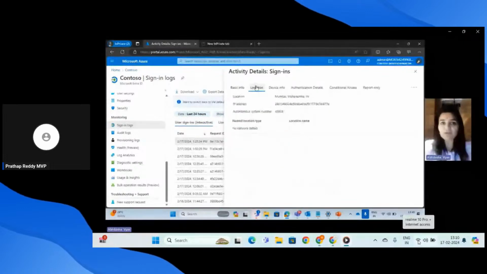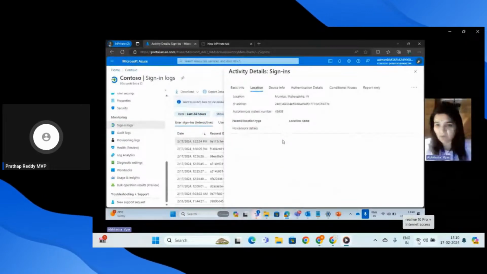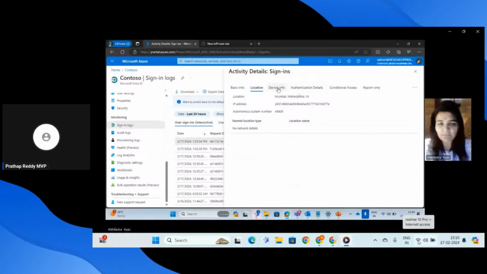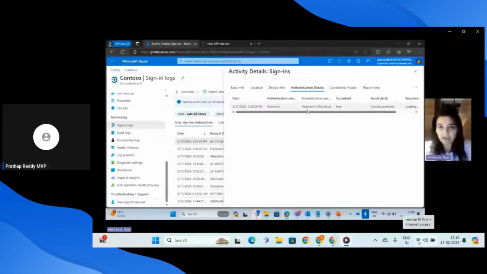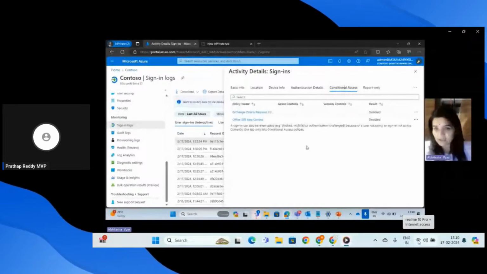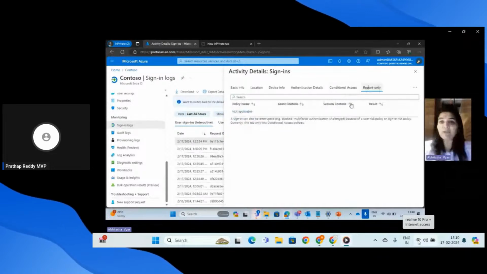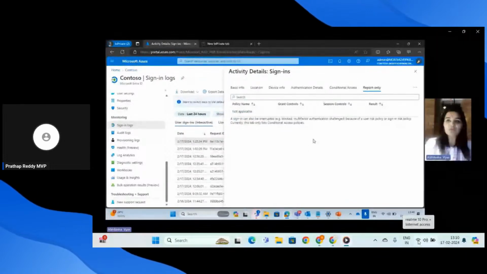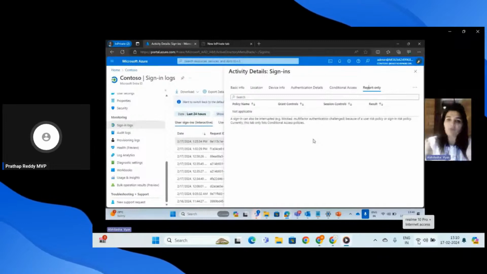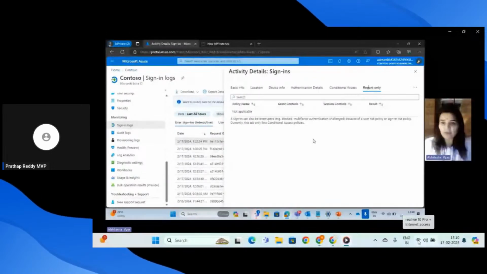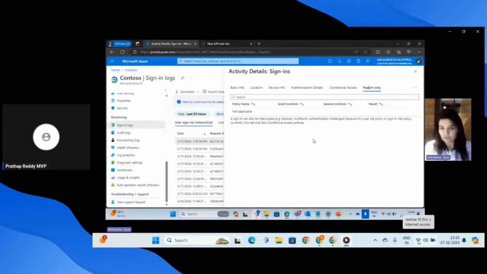We can also have location, from which location I'm logging in right now, that is coming. What is the device I'm using right now? What are the authentication details I have? So I can show these authentication things as well. And if I have enabled any conditional access policy, and if any policies are in report-only mode. So all this kind of information, Microsoft is collecting with the help of the monitoring logs and giving to us, and based on these logs only, the sign-in policies and the user risk policies are working in the backend and giving us the reports and detecting the risky behavior of the users and the patterns which are created.